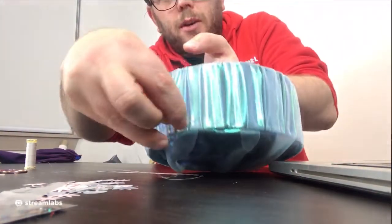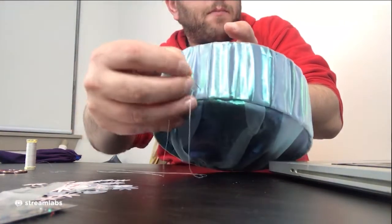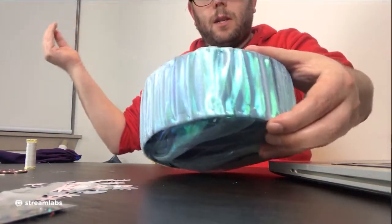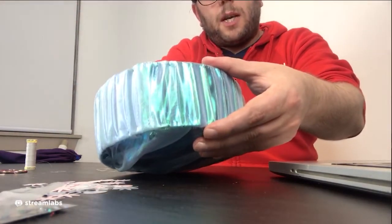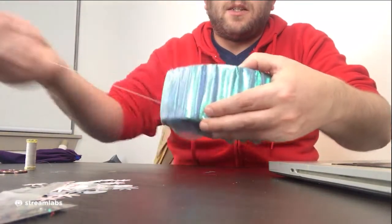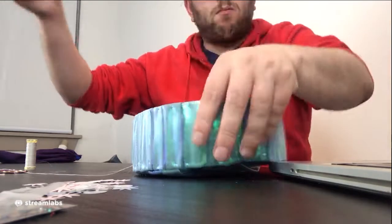Basically what I'm doing is where it comes out, I'm sewing that back in that same spot. I'm not pulling too tight, because what you want to do is you just want to have it just secure.